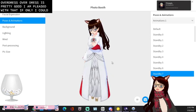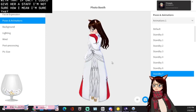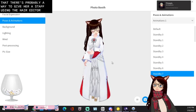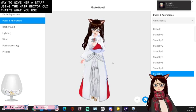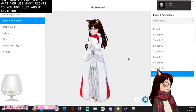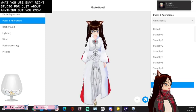Now, if only I could give her a staff. I'm sure there's probably a way to give her a staff using the hair editor, because that's what you use in VRoid Studio for just about anything. But, you know.